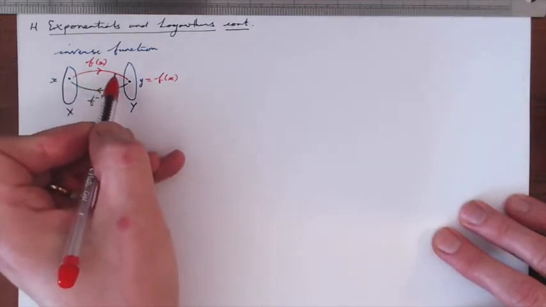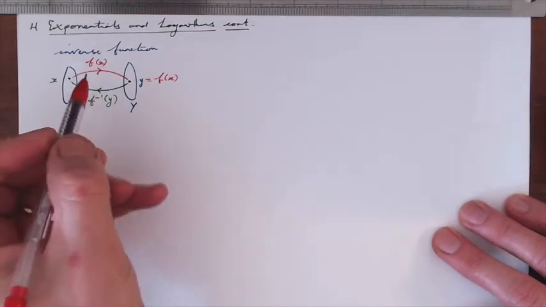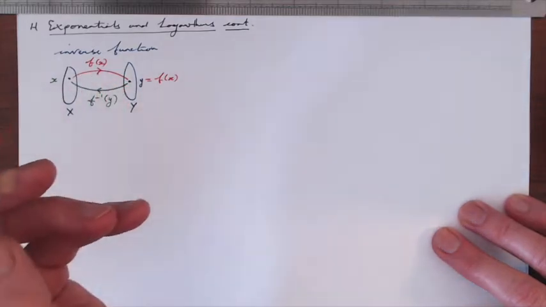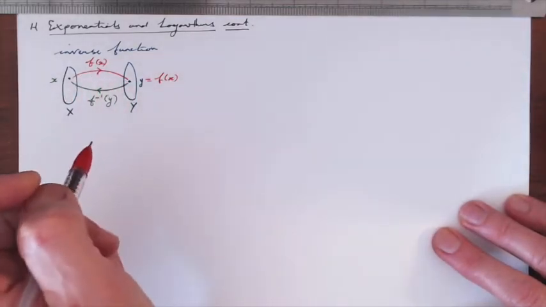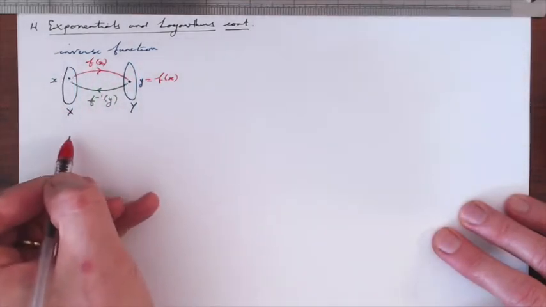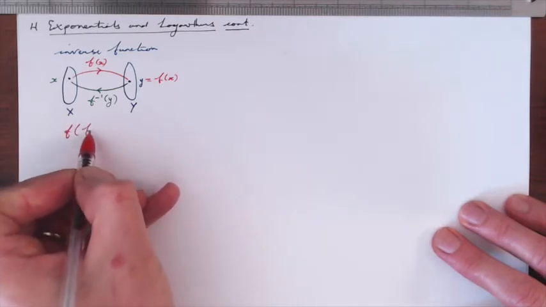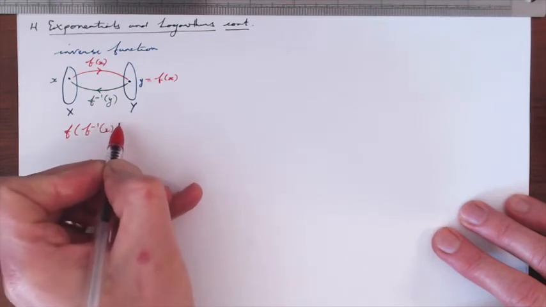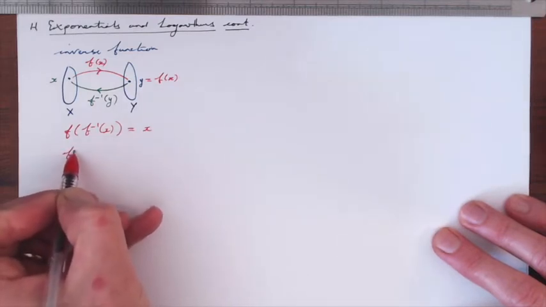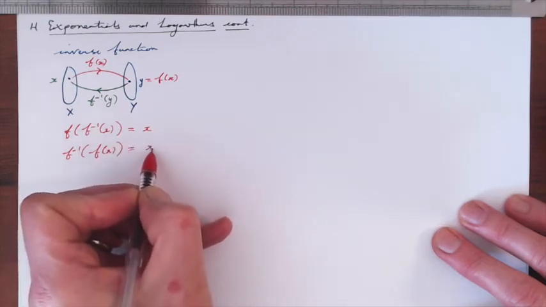Because applying the function and then applying the inverse function takes you back to the same point, or alternatively applying the inverse function and then applying the function takes you back to the same point, in terms of this set theory way of thinking about functions, we have these very important relationships. We have that the function of the inverse function of x is equal to x, and likewise the inverse function applied to a function of x is equal to x.